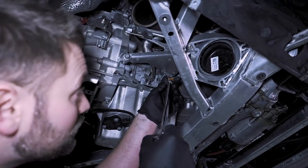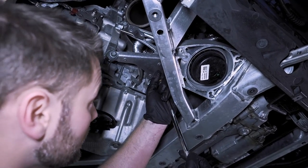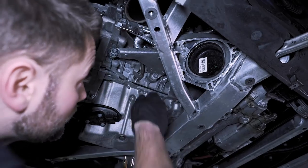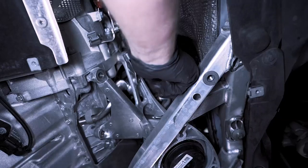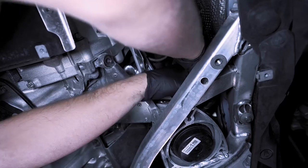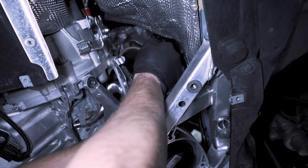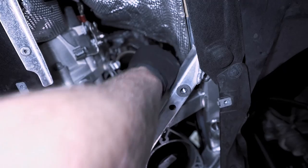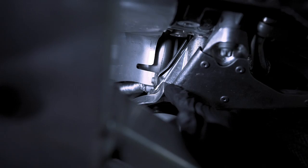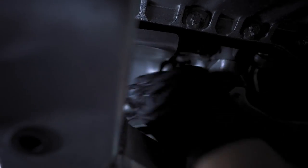Now we're going to take an E14. With the motor lifted up just a little bit, we're going to remove these E14 bolts that connect the support arm to the motor. There's one here, and then there's an awkward one in here you can't really see — you just have to go by feel. Before you remove the last bolt, you need to remove the little T30 that's holding the heat shield in — otherwise it's going to snag when you pull it out.